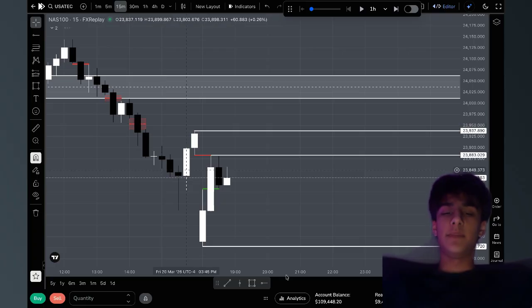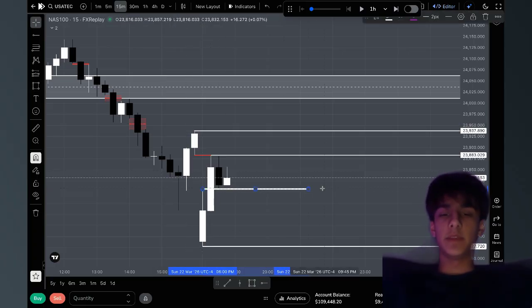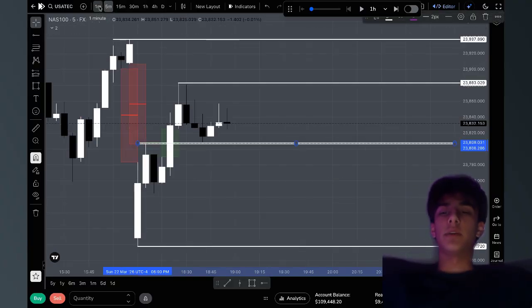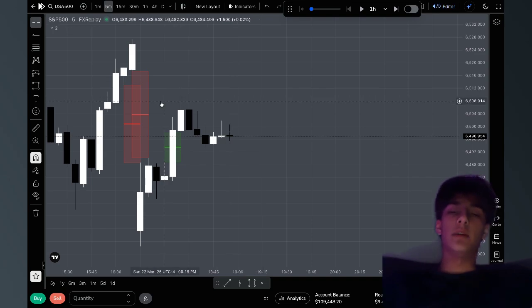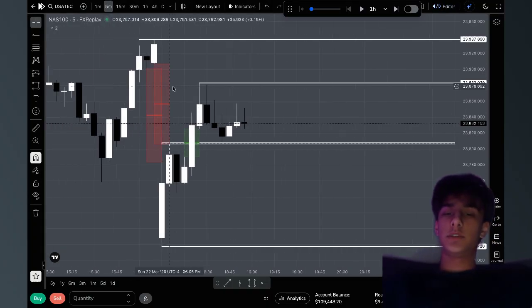We have this 15-minute right here, the small 15-minute gap we just made. And yeah, I'm not really seeing any reason we want to go lower. So I think my bias going into this is going to be longs. You don't have SMT or anything up here, so that's good. So yeah, you'll see me make a bias on Asia, but when I go to New York, I won't have a bias. So let's check it.